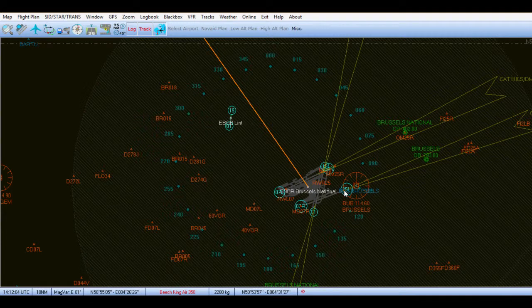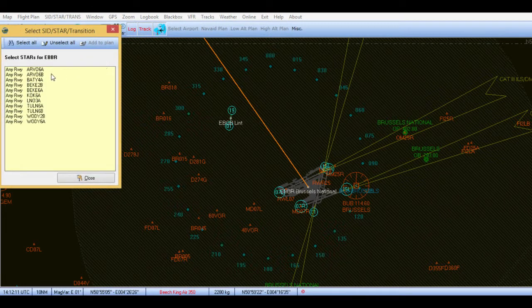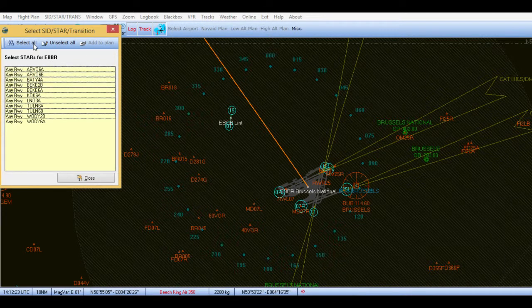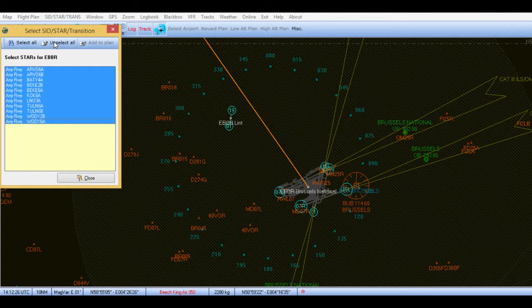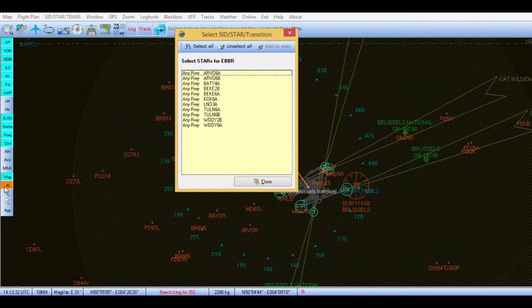Right then, so you've got 25 left. 25 right is what we're going to land at. SID, STAR. Let's select one. We want an active, of course, whatever the active runway is. As it now says it's not responding, which it is now. If I was to select all, what does it look like? Hang on, let's zoom out a touch.